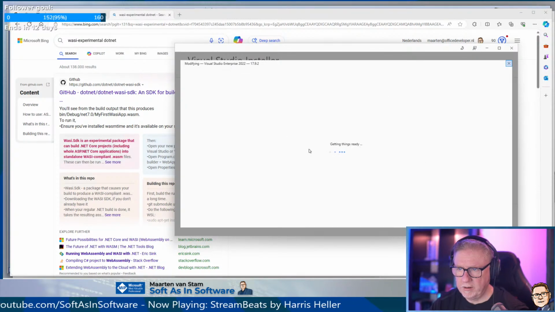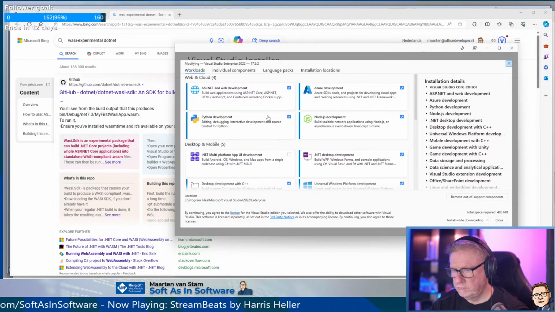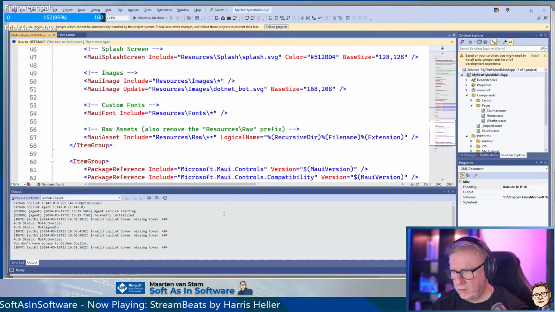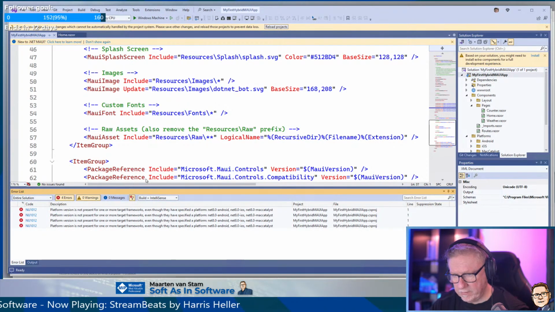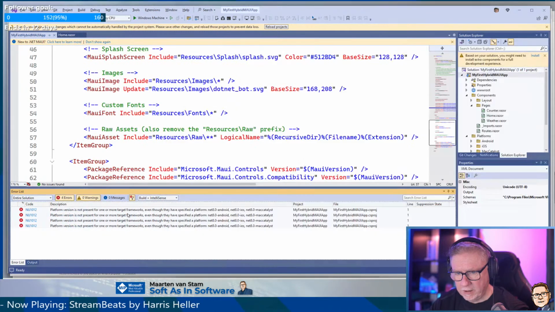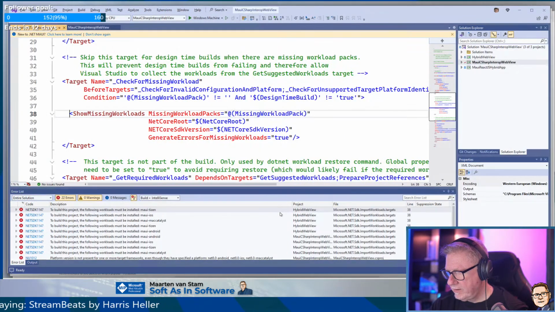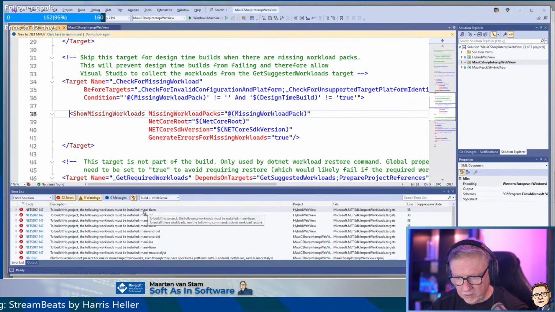What if I, which one is complaining on is like error list? No, that's the other one. At least this one is not complaining about all the workloads.